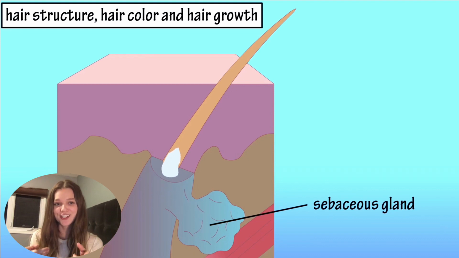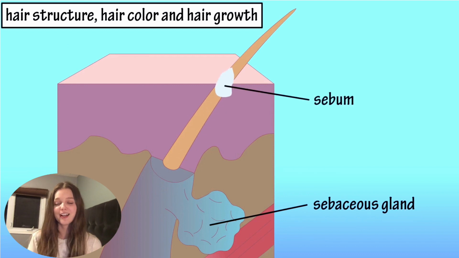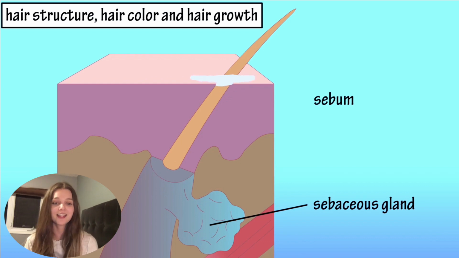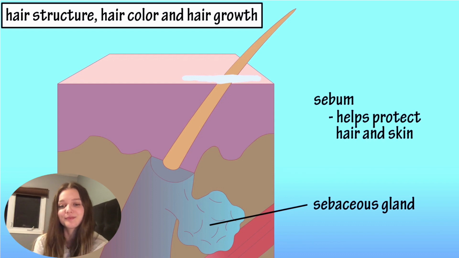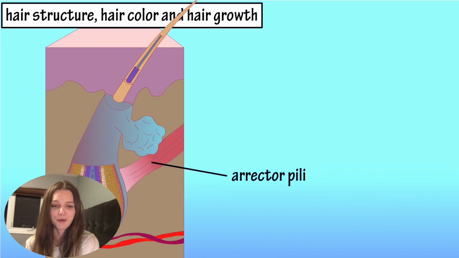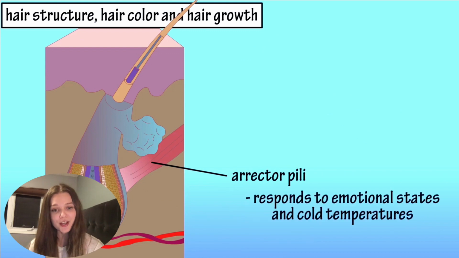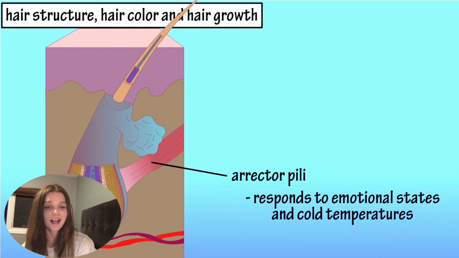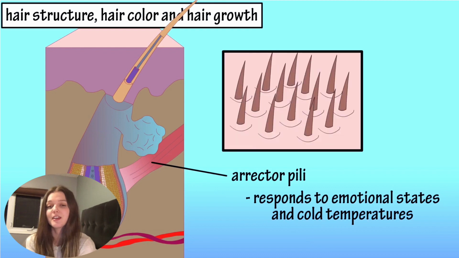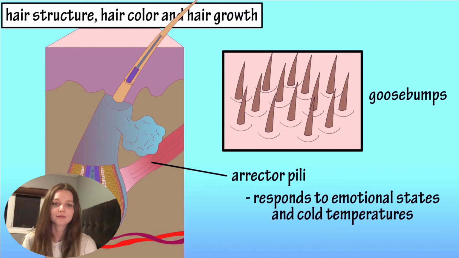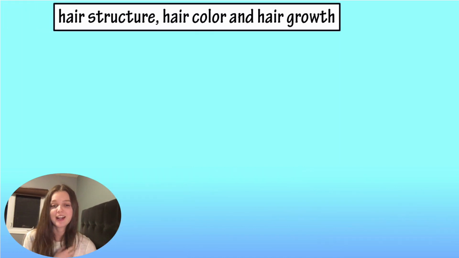Anyways, let's get back to the sebaceous gland that I mentioned earlier. It secretes an oily substance called sebum, which lubricates and conditions hair and skin, preventing it from becoming dry, brittle, or easily damaged. Without this, our hair would just probably fall out. So, the erector pili muscle is activated as a response to an emotional state or cool temperatures. It pulls on the hair follicle, elevating the hair, producing goosebumps. This is just a little fun fact about hair, I guess, the goosebumps part.